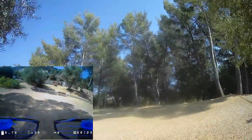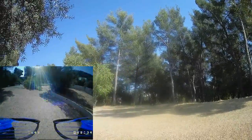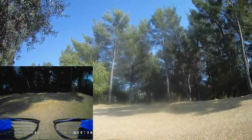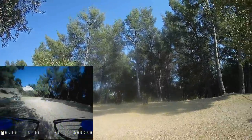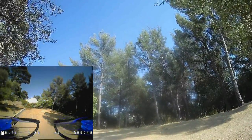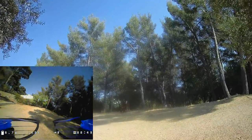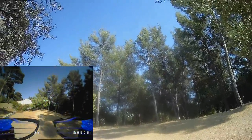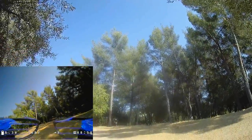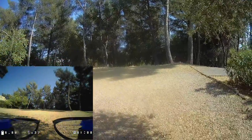Well tuned. It's fast. Wow, I like it. Woohoo! Look at that! Let's check the flips. Well, the flip rates are pretty slow. They have to be increased in Betaflight. So now let's go more in FPV.